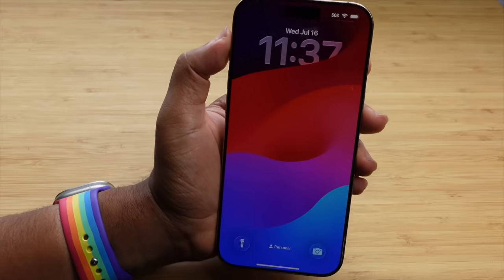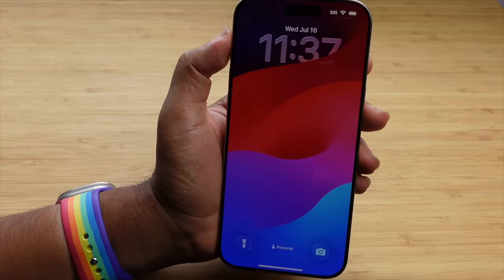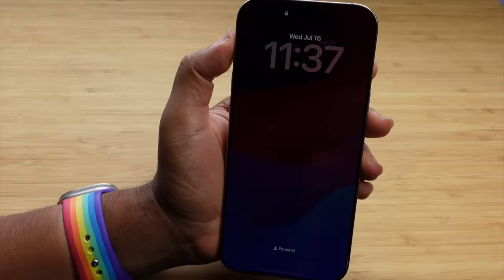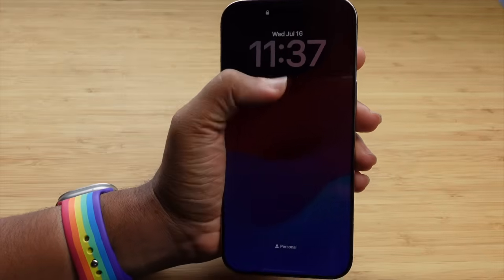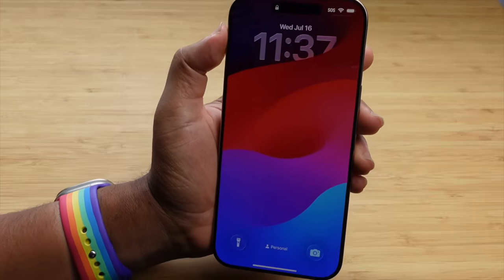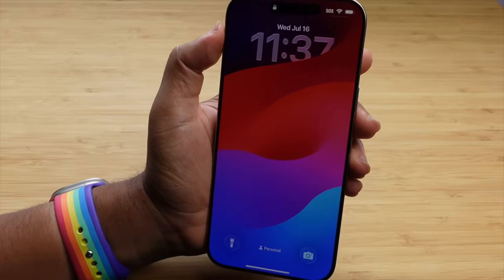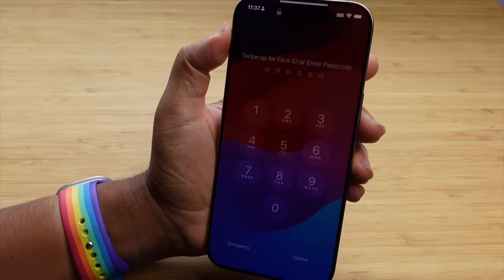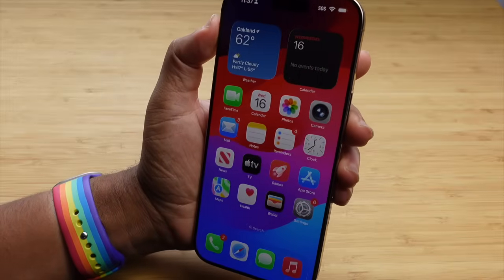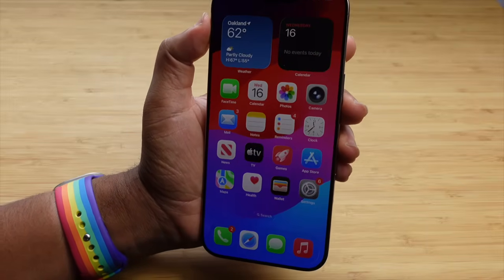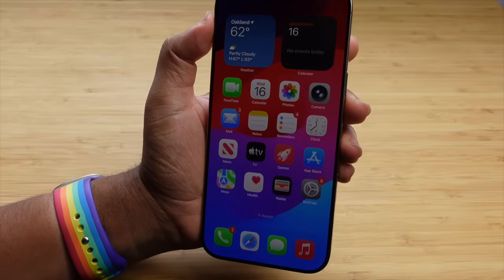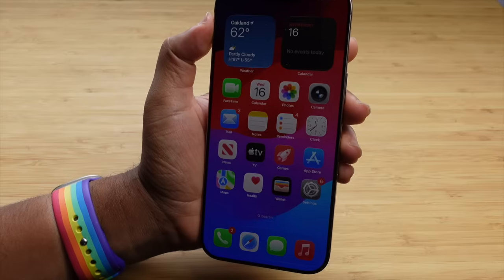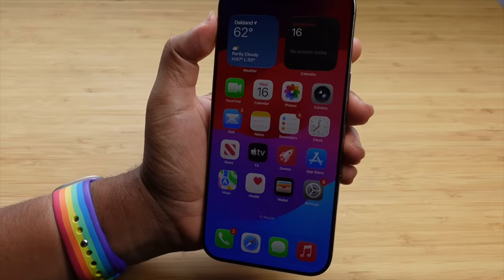So the lock screen has been completely redesigned from the ground up, allowing the time to be hidden behind elements and things on the wallpaper, allowing a light mode, allowing different widgets to be placed at various different places based off the time. So really cool features that they've got right here in iOS 26. So more vibrant lock screen for you to be able to personalize it, make it look like you, and make it more personal to your ideal needs.